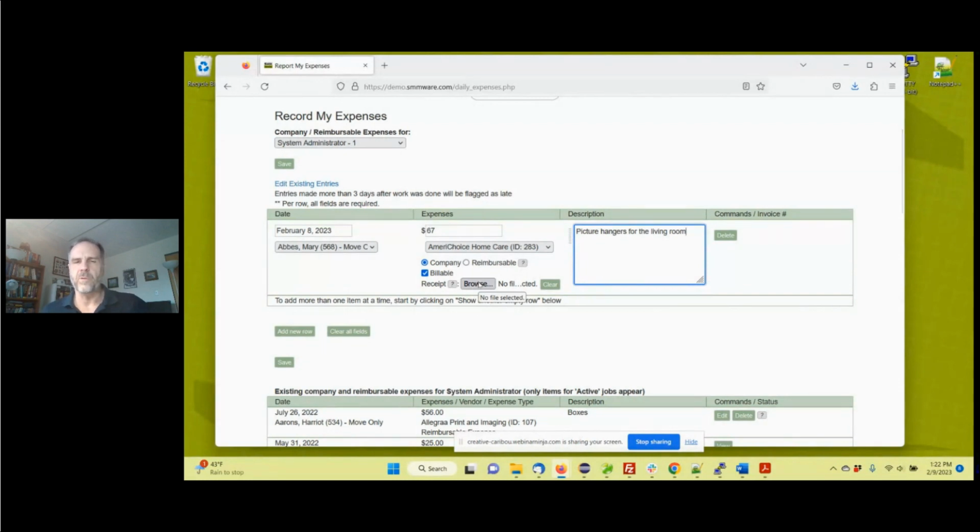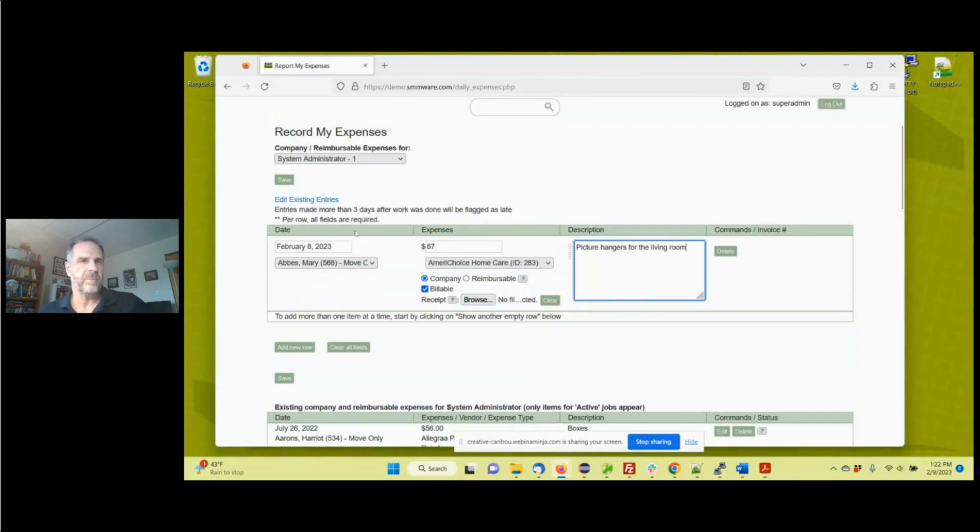Here's where you can upload a receipt. So let's say you're on your phone, you take a photo of the receipt, and then you upload it through that. You can mark it as billable or not. And finally, we'll talk about this radio button, where the reimbursable means that your employee paid for it out of pocket, and then they are the ones who need to be reimbursed. If they used a company credit card, then company will be the right choice for you. And the question of whether the client has to pay you back or not, of course, really goes back to the billable checkbox.